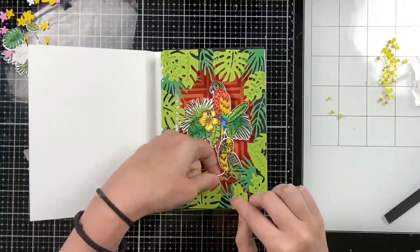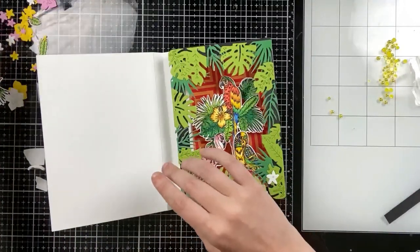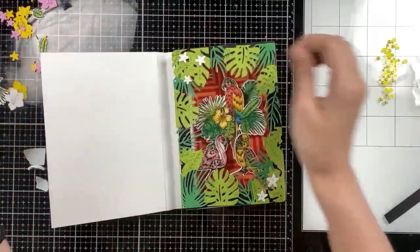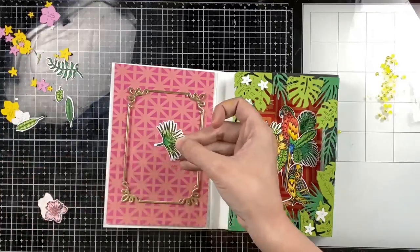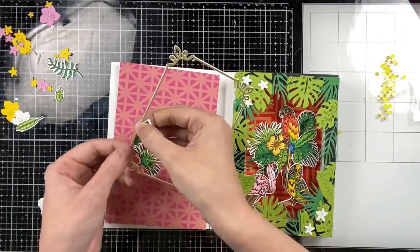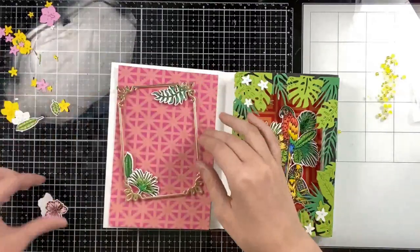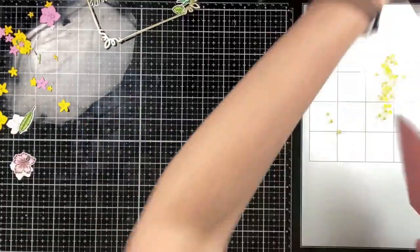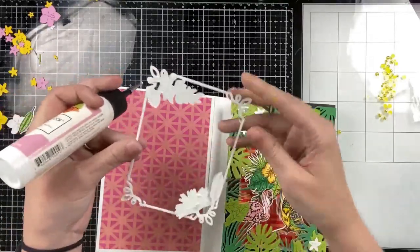The flamingo I tucked in down there — he is about two rows from the front of the shadow box — and then this little parakeet is one row behind the frame. So there are different levels of dimension. I'm attaching the flamingo and the parakeet to the pages of the book, only adding glue where those areas overlap. Then I have some more white plumerias to add. Here you can see I definitely could have gotten away with just a solid color for the cover plate, but it does add some really cool color. On the left side of the inside front cover I have a gold frame — that frame is included in the A7 shadow box pop-up die set. I will tuck in some stamped leaves to the top right and bottom left. You can write on this pattern paper, but it is glossy, so make sure after you write to leave the card open until it's fully dry before closing it.